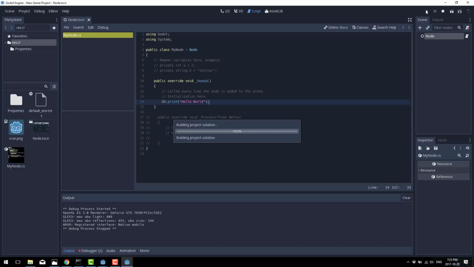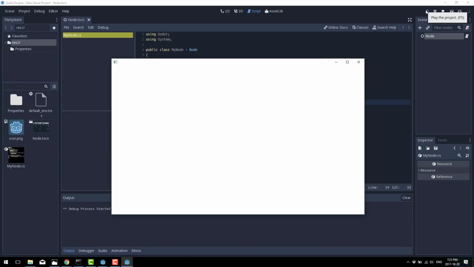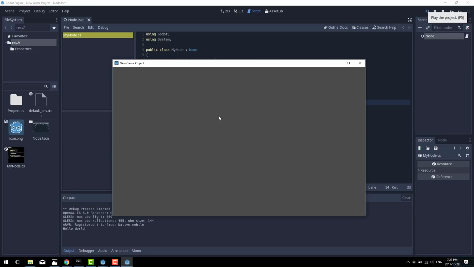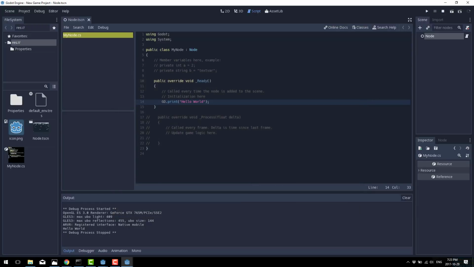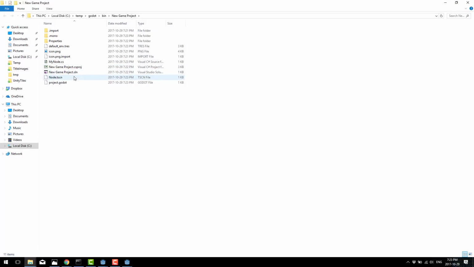And hopefully everything works fine. All right, we just ran our code and look down here, you see hello world. Perfect, that's exactly what we wanted to see. Now what we're gonna do is grab this guy over here and say show in file manager. We're just basically opening our project directory up and you'll notice it's actually created a solution file and a C# project file for you. So if you wanna do your development in Visual Studio, you can.